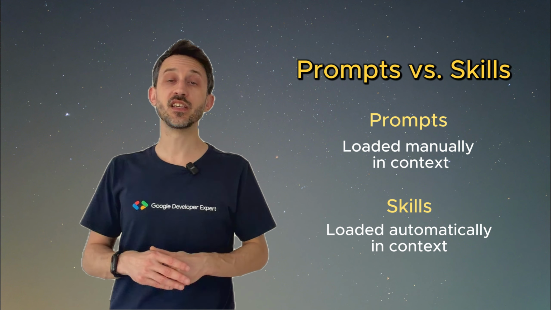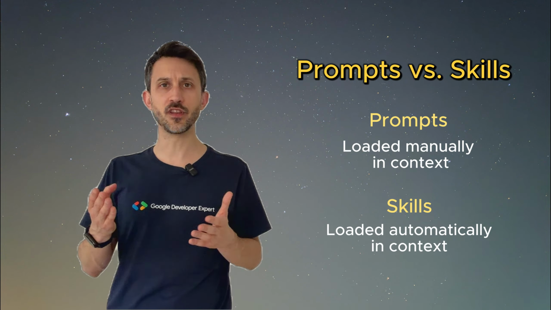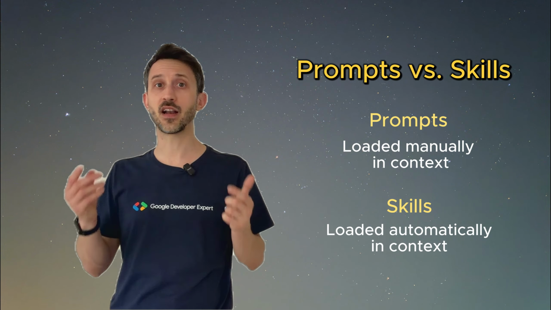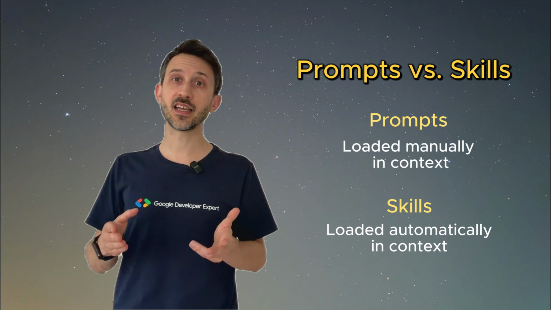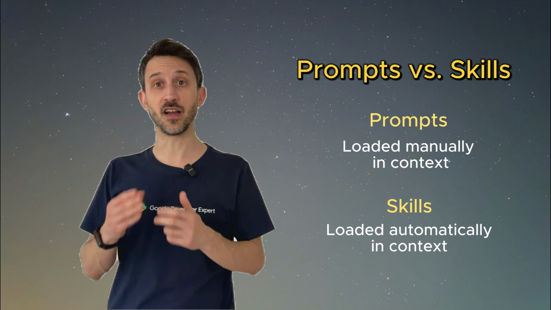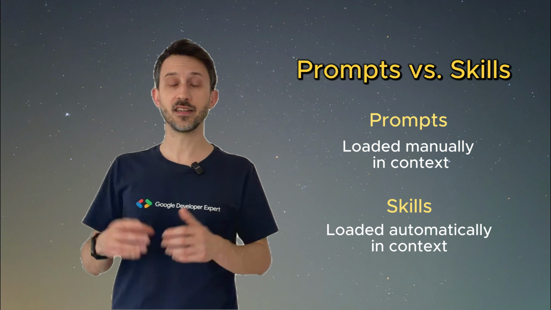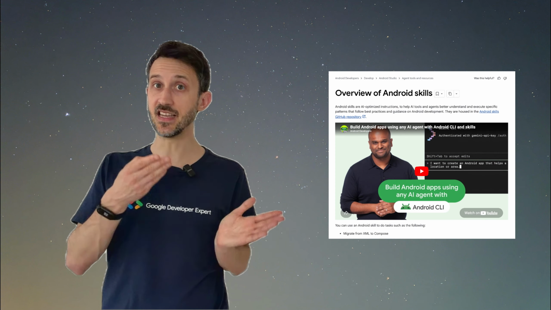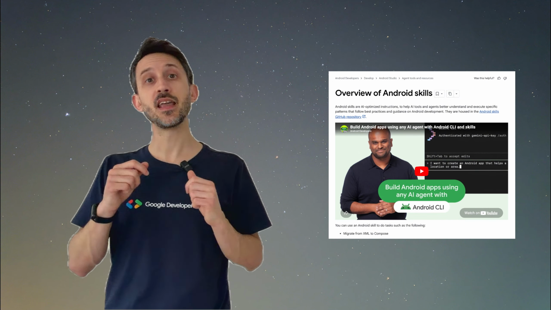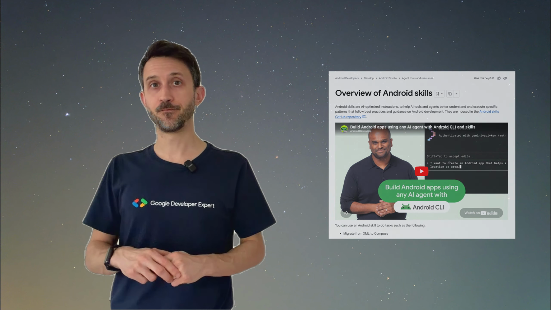Instead, by using some keywords when communicating with the agent, like "refactor classes in the commit with this hash," the agent can automatically search for the corresponding refactoring skill and load it in the context. You can find a link to the official documentation of skills in Gemini with Android Studio in the description of this video. So let's start planning the refactoring.